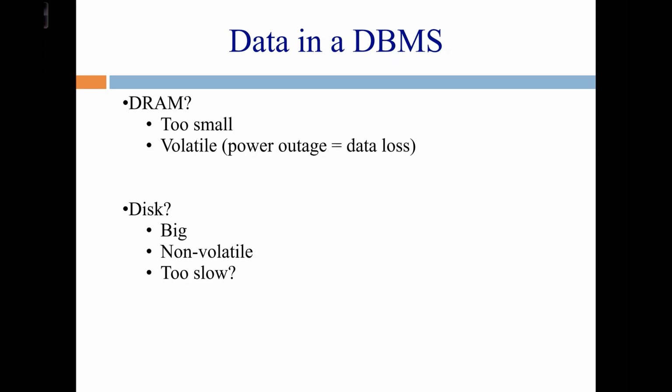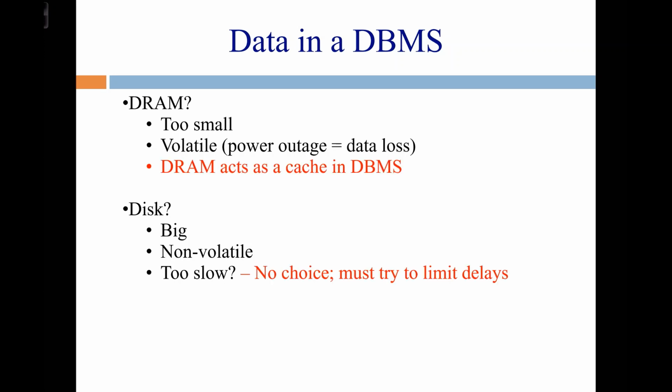So what do we do in a database management system? Can we use DRAM? Well, no, it's too small and it's volatile. So a power outage means data loss. It's just not an option. So, well, what about the disk? It is big. We can put multiple disks. We have plenty of storage in disk form, and it's non-volatile, so that's great. But isn't it too slow? It is very slow. So when we have to run an SQL query, do we have to go out to disk every time? Well, that'll be our goal, is hopefully no. Or if we do, avoid the number of times we have to go to the disk.